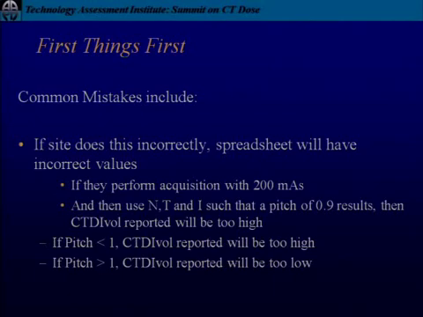If the pitch is less than 1, the CTDI vol reported will be too high. And if the pitch is greater than 1, the CTDI vol reported will be too low. Okay? So it's really important for you to understand what the MA and effective MAS, what those terms mean, what your scanner is using, and how to use them correctly in Table 1. And I use that really as a vehicle to say, look, it's confusing out there. Okay? And you really need to take some time, as Bob was suggesting, get to learn a scanner, get to understand the terms. They're in there. They're in those documents that nobody reads, but they're in there.